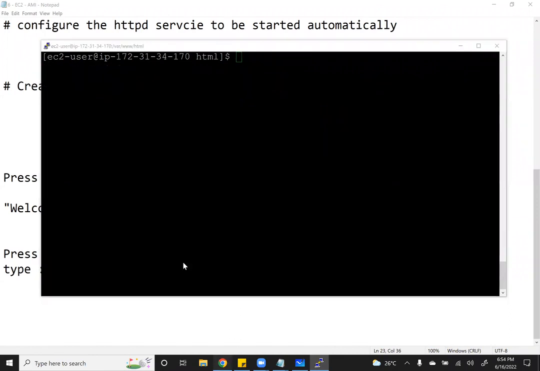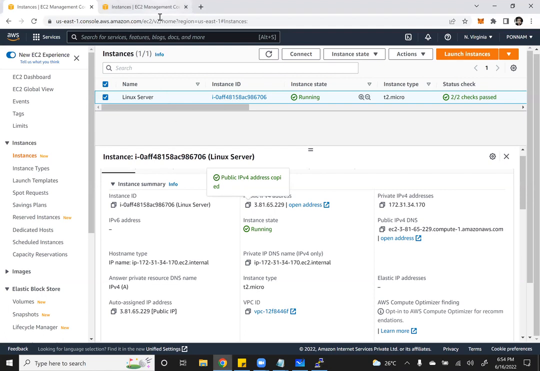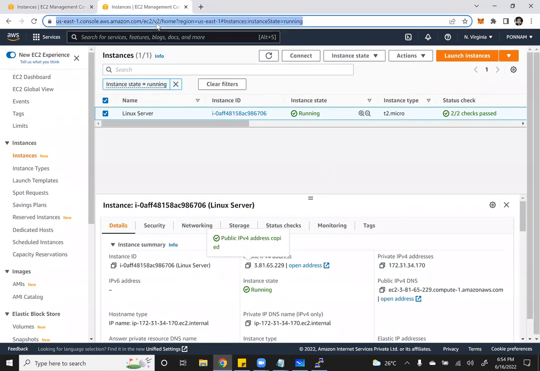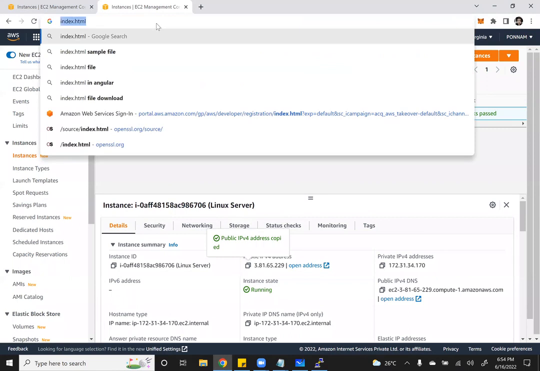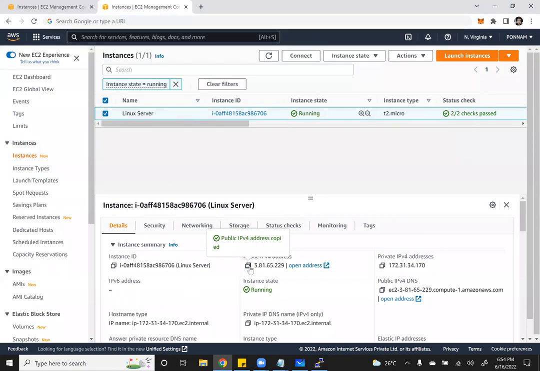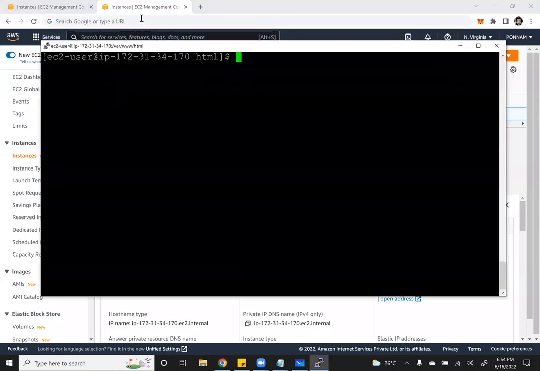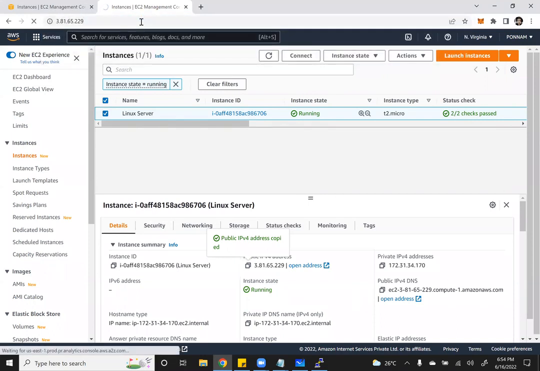So now we are done with your web server and the web page, but whenever you type the IP address, what is the IP address? Public IP. You are unable to open the web page. Any guess? Why?